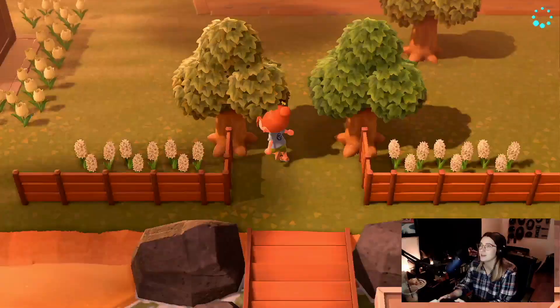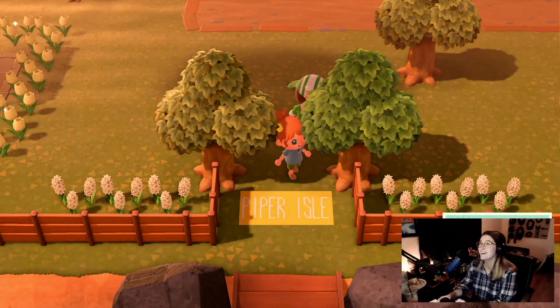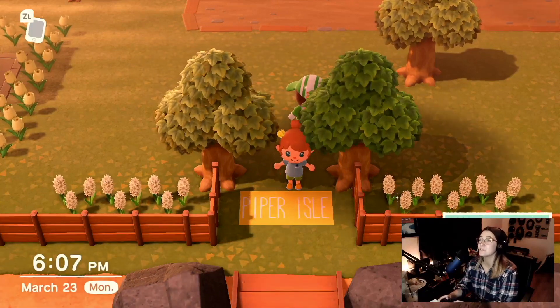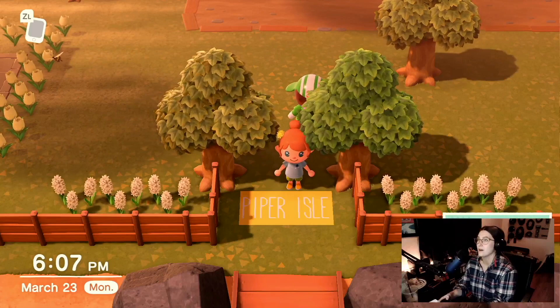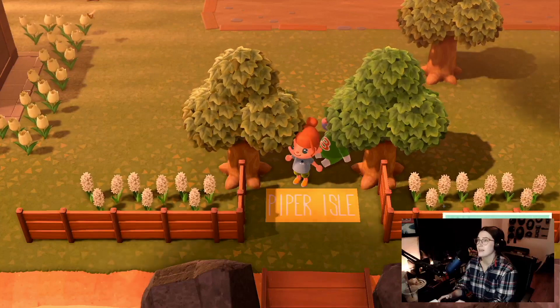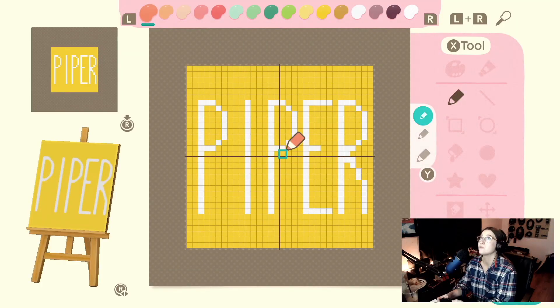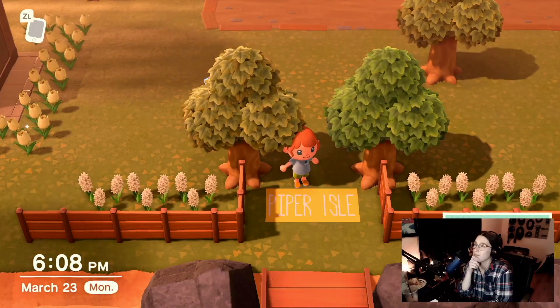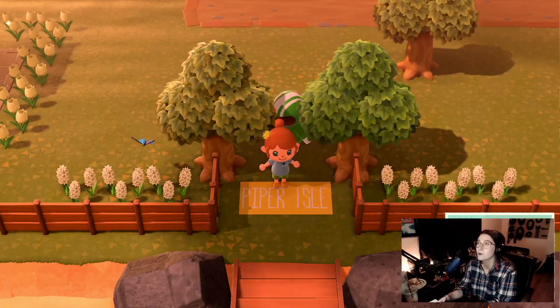Let's put it down and see what it looks like. I am definitely not too happy with it right now. Okay, I think what we're gonna do is move the first P over a space because it looks a little weird, and then move this design over a little bit. We'll make the I closer together, and actually what if I just try putting some tops on them? We might not have to move everything over. Yeah I think that looks okay — but no, I don't like the serifs. I want to keep them. I like this one better — so that's a little bit more work. That's why it's design time.